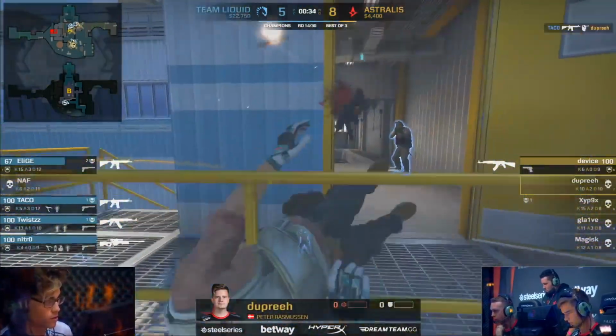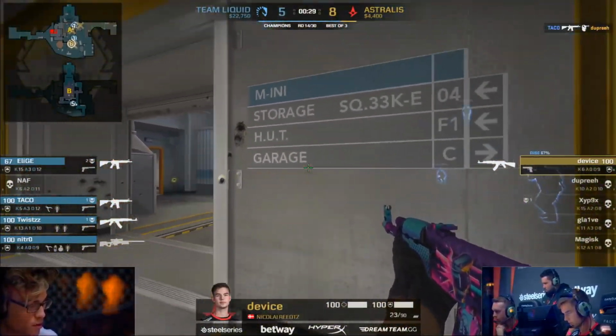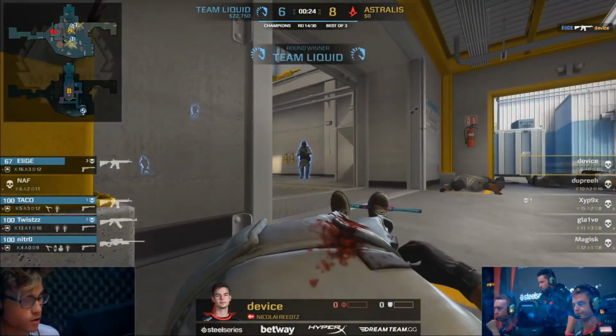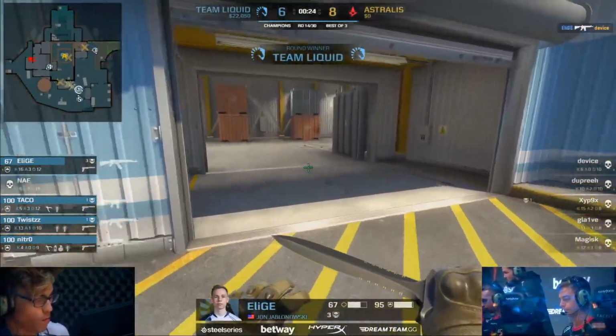Patience to pay off perhaps as Taco gets position. Dupree falls. Device is, again, nowhere near the bomb yet. He's got to run back through Squeaky, it seems. At least that's his intended path. Spots Twist in the back of the site, but no idea Liege was that close. Liquid, back-to-back rounds. Looking a lot more convincing now.